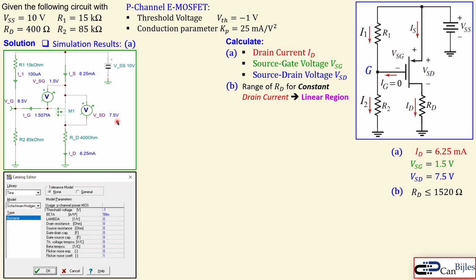One important thing about this is the following. This is the model. We use the Shichman-Hodges model or level 1 SPICE model. And this is shown here. That is for, let's say, very simple hand calculations, very useful. And for that we have the threshold voltage here, which is the -1 volt.